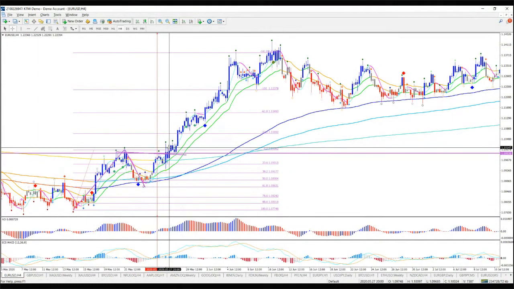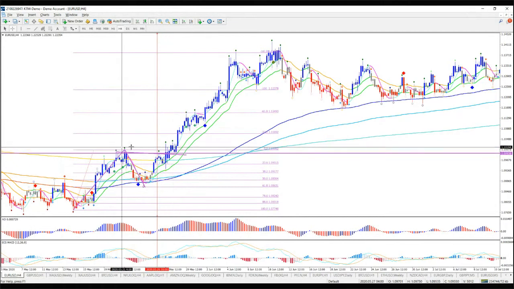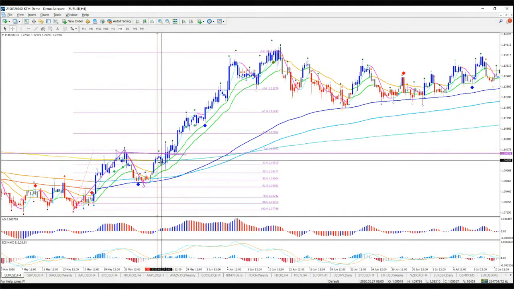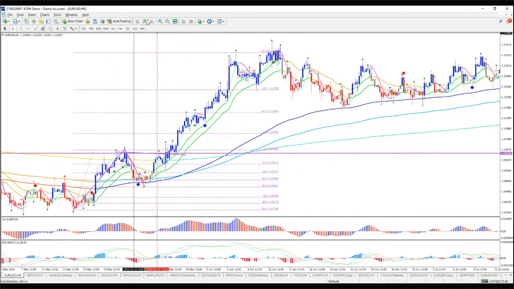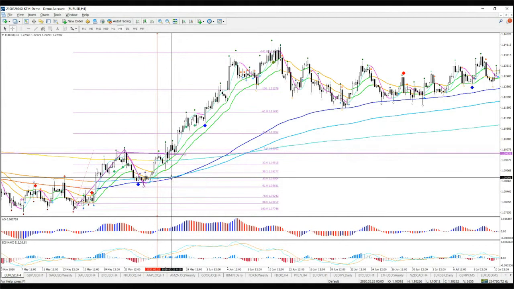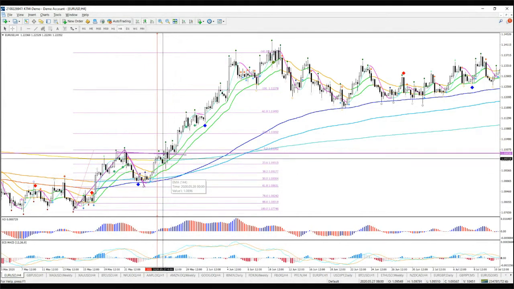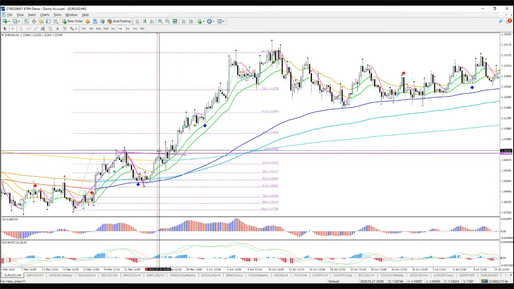There are many ways how we can tackle this, right? So we could look for a pending order above these fractals with a stop loss maybe below the 21 EMA, or we can look at a normal candle chart and look for a candle close above it, which happened here. So that's a pending order or candle close. We can look for a break above this fractal.